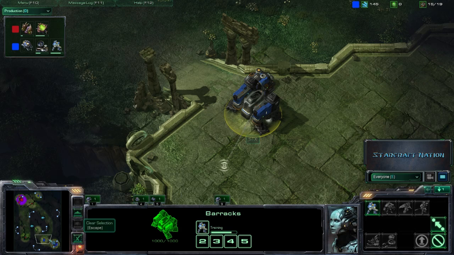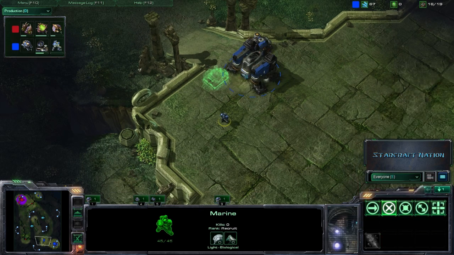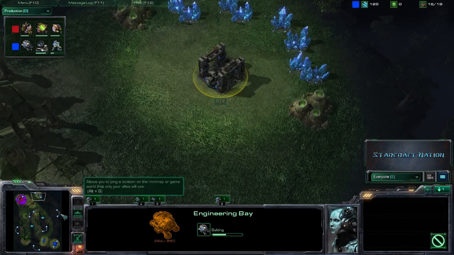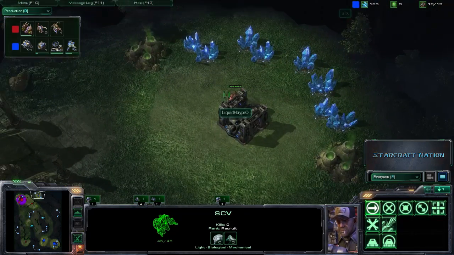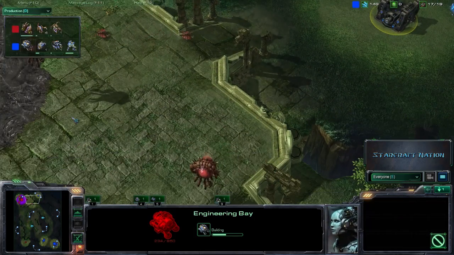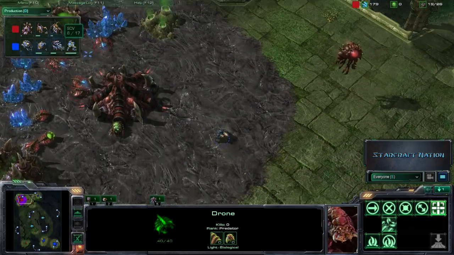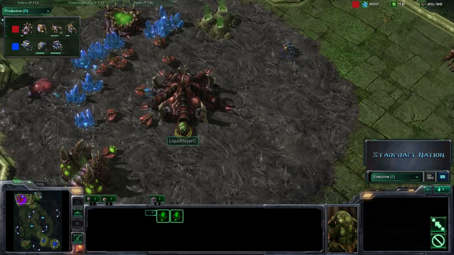However, for STX, it looks like he's going to wall up. Probably going to put another supply depot right here. Yes, we do see the supply depot going down. And we do have another SCV coming out here. Looks like it's going to try to finish up what the other SCV could not do, as we do actually see more drones coming over here to add their DPS to that little destruction show over there.